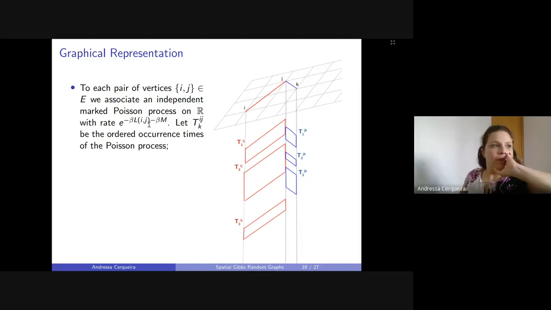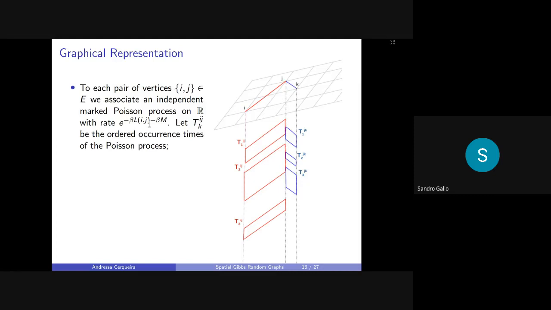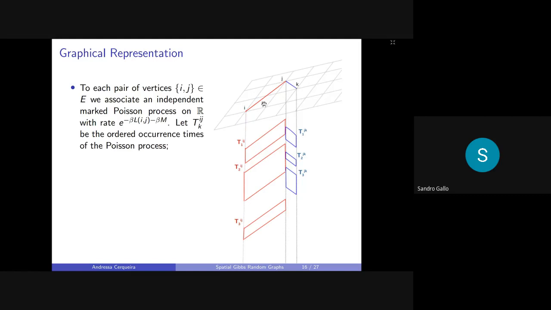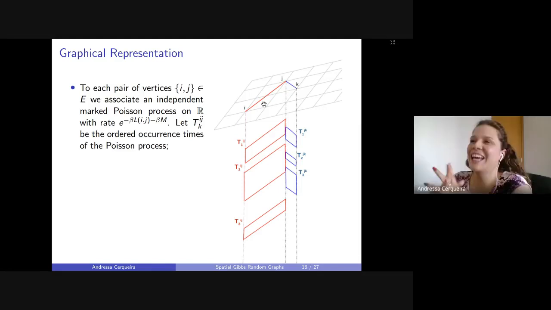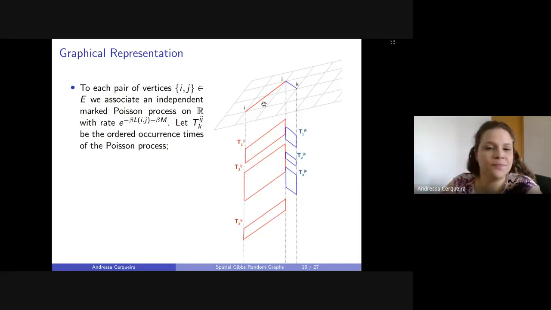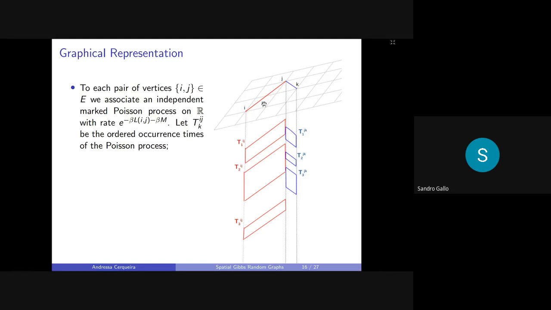Maybe not close in the sense of distance, because there is no reference to distance. You mean which are connected to. So here J is connected to I and K, say. Then you go back in the past to look at whom I was connected to, and then whom those were connected to in the past, but only one by one. And if you do it two by two, does it mean the clan of ancestors is just twice as large and still almost surely finite? I don't know. It's a good question. Actually, it's something that I should think about. Okay, that's the only question I had. Thank you.